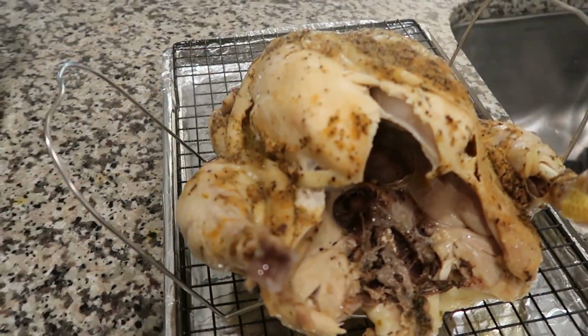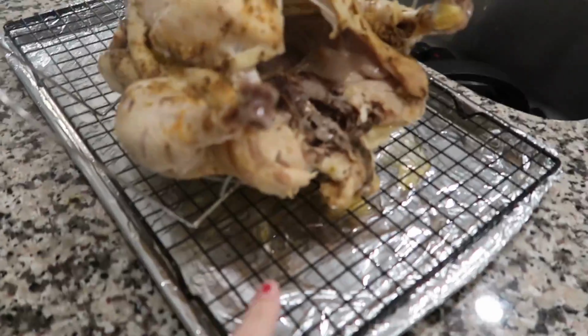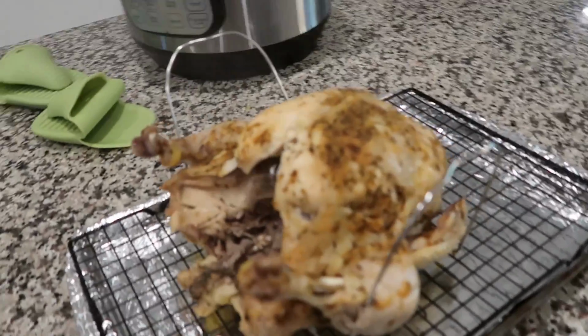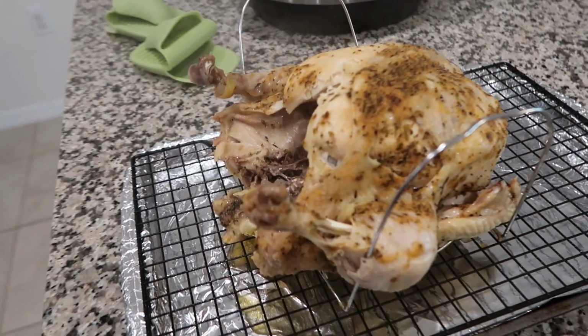But from this point, I've got to move it off of the trivet and then onto this pan by itself so all of the steam can escape. Then it can go under the broiler for 4 to 5 minutes.